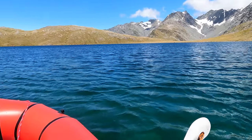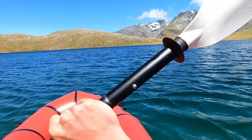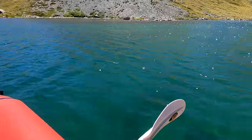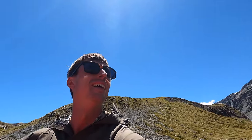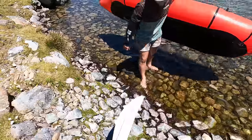Right now we're smack on the main divide. It's Browning Pass there, just cut straight through it. West coast that way, east coast that way. And packrafting on it. Oh, so heavy. It's the first time in packraft. It was a pretty cool place for it. Oh mate, hey, thanks for carrying that up from the beach, eh? That was fun.